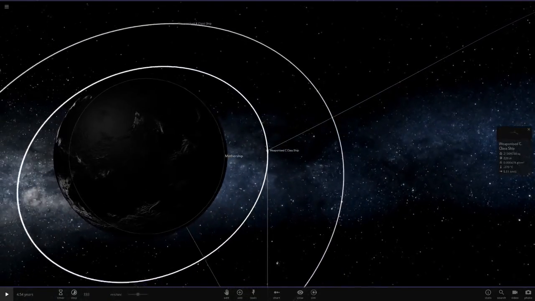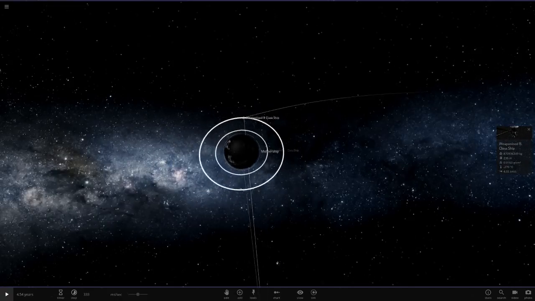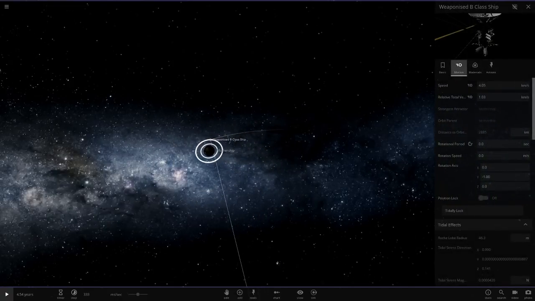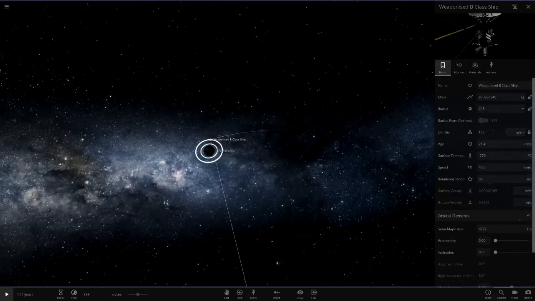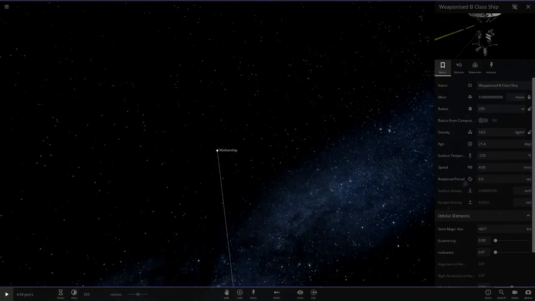Yes, we've got the mothership, then it's got the two weaponized ships around it. So pretty cool stuff. Look at that mass though. That's a pretty insane mass. Still nothing compared to a moon though. But yeah, so we've got some weaponized ships out here. Then let's go to the mothership or B-class ship out here.